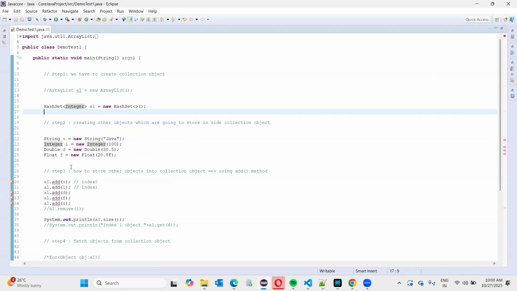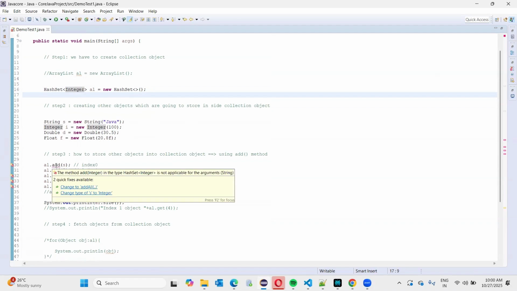Now see the errors. See this: the method add Integer in the type of HashSet Integer is not applicable for the argument String. Except for integer there is no error. For float, string and double there is an error.